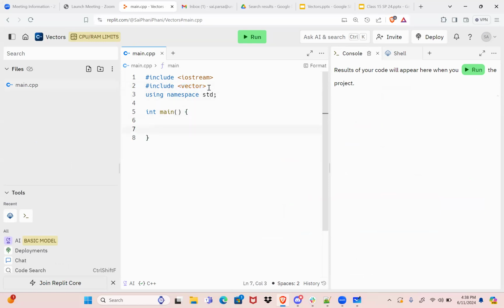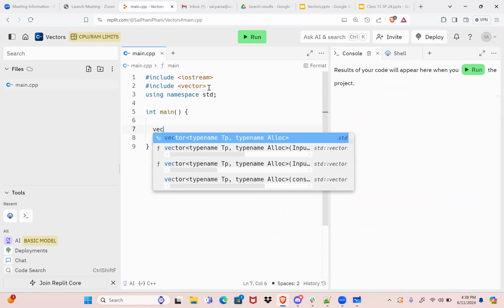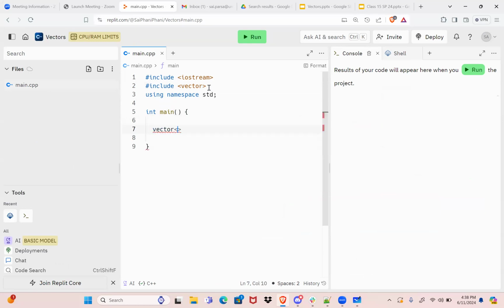And for creating a vector, we will start with the vector keyword, and then we will use these angular brackets. Within these angular brackets, you get to specify the data type of the vector. For example, if I want to create a vector of integers, and let me call it vec, I can simply do it in this manner. And the beauty of vectors is that I don't need to say the size. It could be an empty vector at the beginning, no space, nothing. That's the beauty of vectors. But for arrays, if you see int, whatever the name, I have to specify the size.